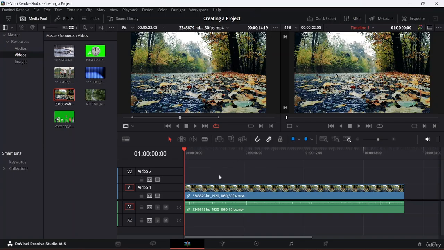Over here, as you can see, this is known as the timeline. To get you familiar, here you can see this is the video track. Simply, you can come here and bring in more footage at once. And this is known as the playhead.